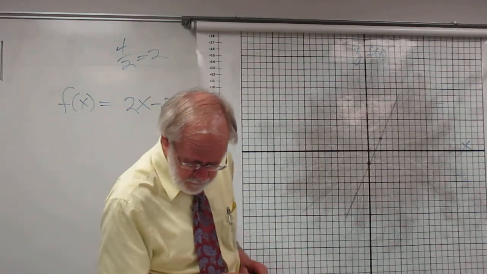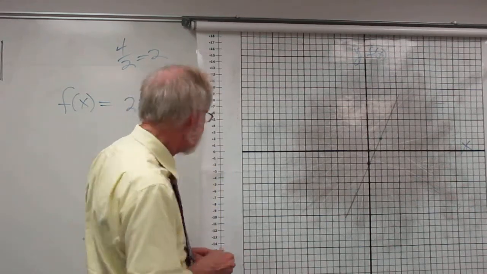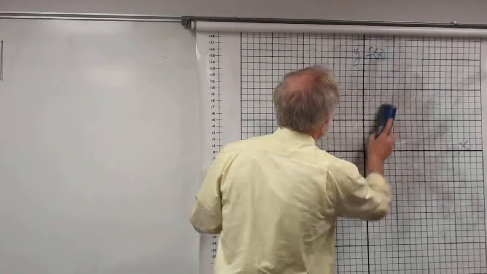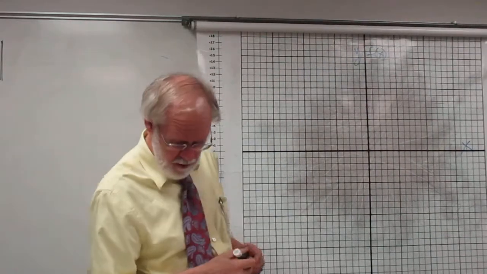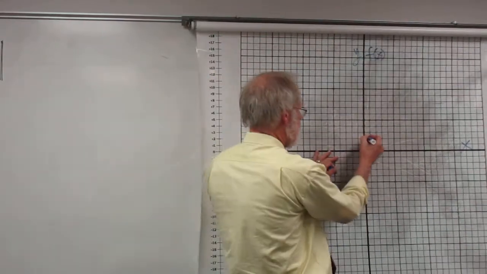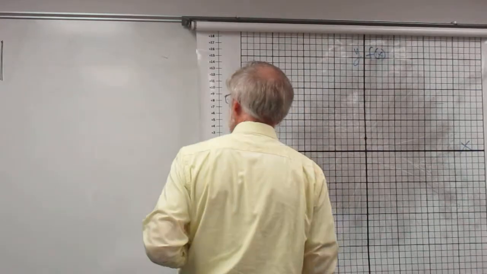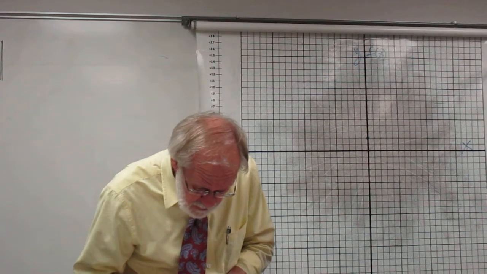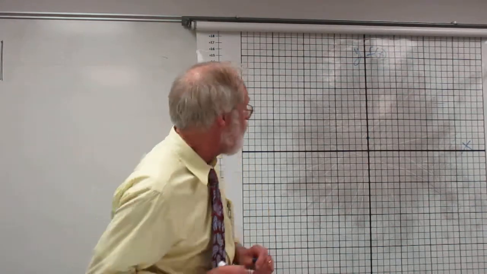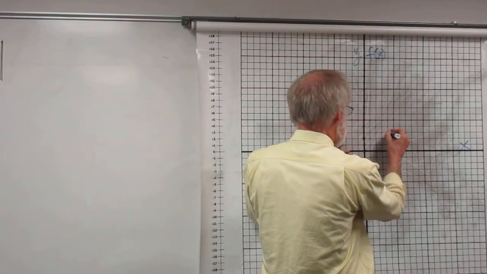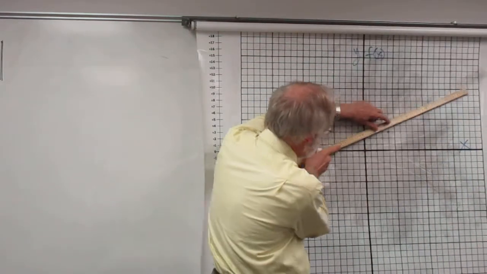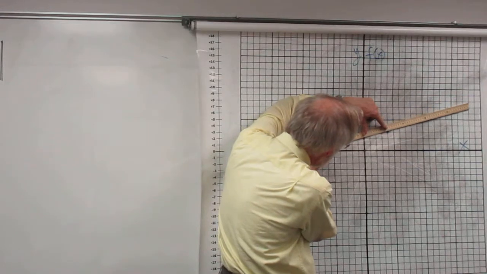Let's take a look at this one. We have a point at 0. Here, let me get rid of this and this. And we have a point at 0, 2, right here. And we also have a point up 1 and over 4 from there. So that would be here. So there are the points we're going to use in order to find the equation in function form.